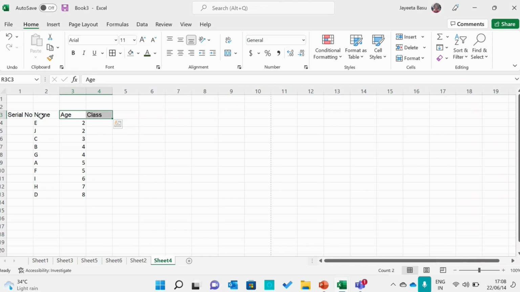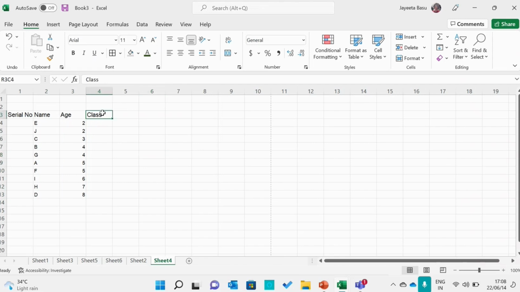For example, you can also click on this and drag to here and see, all the cells right now will have the font style changed to Arial, right? And the font size will also change. Now, for example, you want the font size to be different here. What you can do is select them and reduce it depending on your requirement.